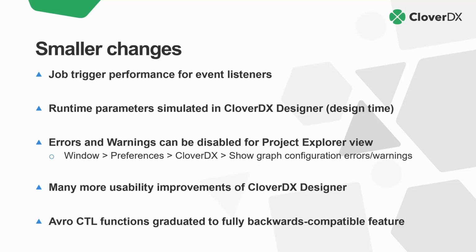We also graduated Avro CTL functions after we implemented all the feedback we had, and basically decided that we can graduate it to fully backwards compatible mode for future releases as well. So the set of Avro CTL functions will now be regular ones, as you're used to from the whole package.